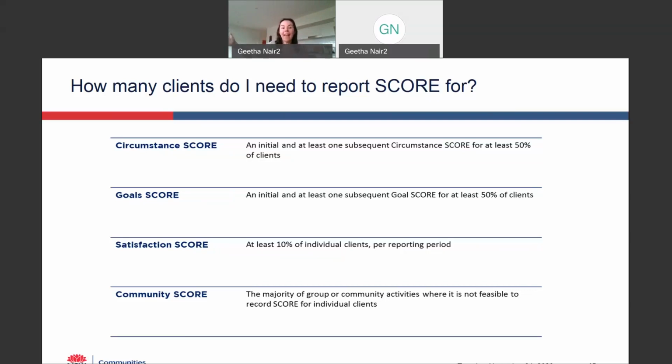So try to aim for much more than that, because once you account for all of the potential issues, we'll hopefully end up with at least 50% anyway.